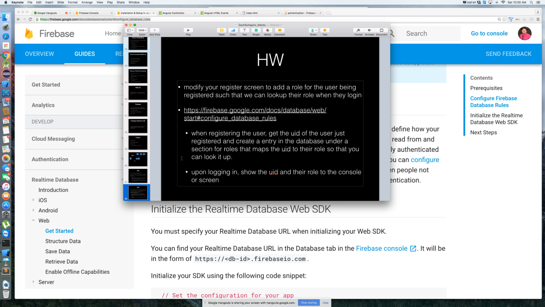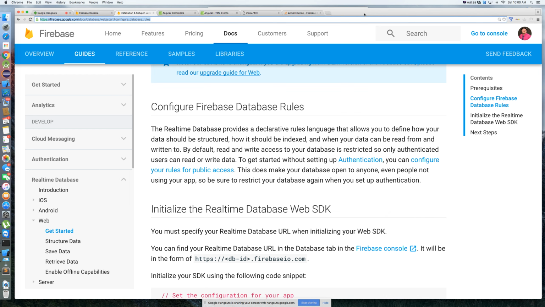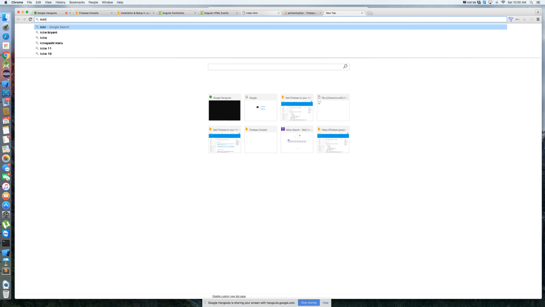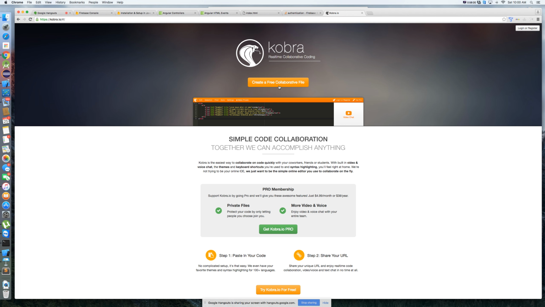Can I recommend something? Sure. There's a website called Cobra.io, Kobra, and it was created with Firebase and Angular, but it allows you to, for free, just in real time collaborate on a text file. You don't need to log in. You can just go in and send the link. Okay. And you can just be an anonymous user, so we can see what you're doing in real time. Sure. And possibly edit or highlight stuff just to show you what you're thinking. Okay. So we can mess with that next time.